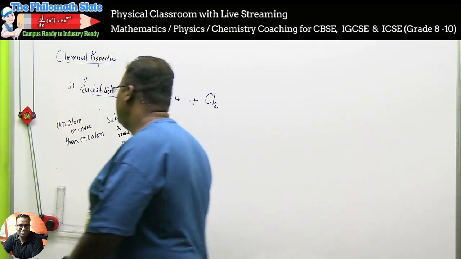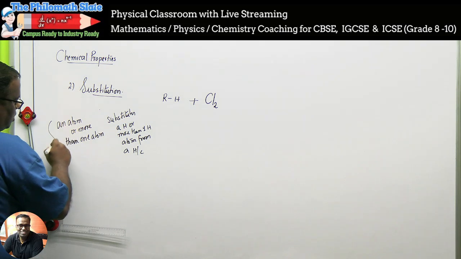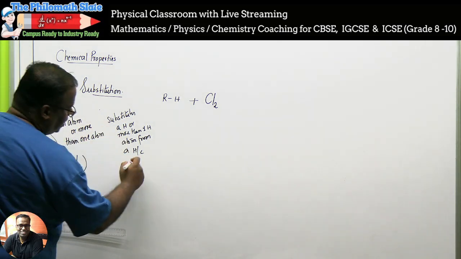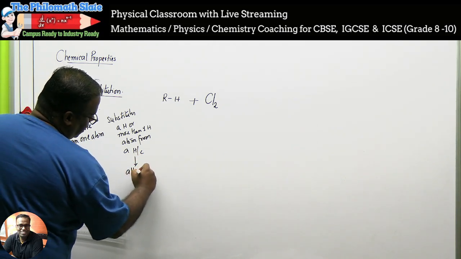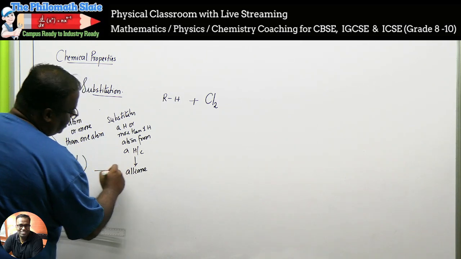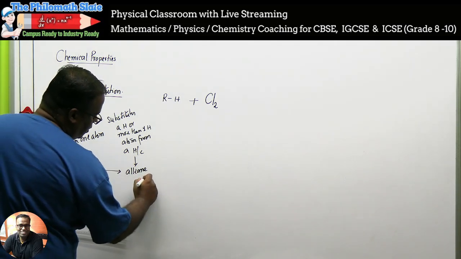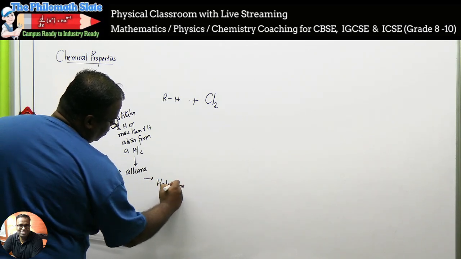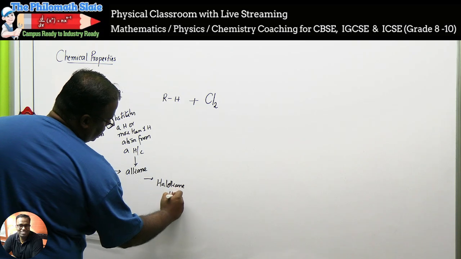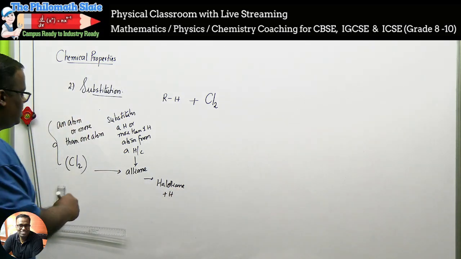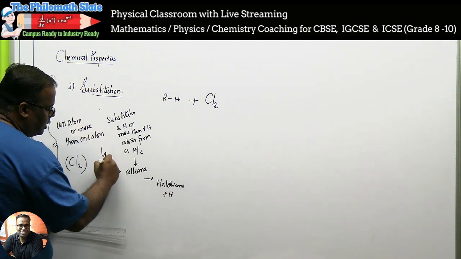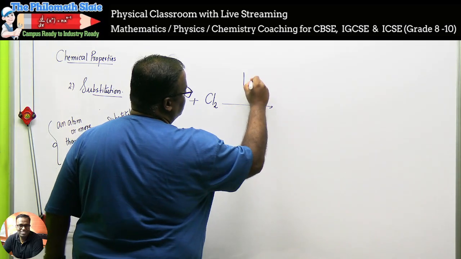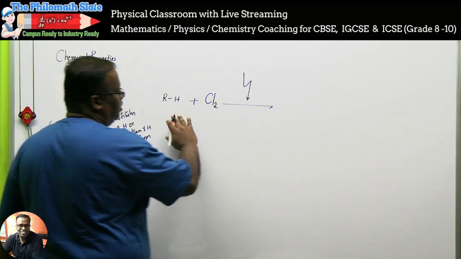So in grade 10, this atom we typically show only with chlorine. So chlorine is the foreign atom and it will come, and the hydrocarbon for our case will be alkane. So chlorine will come and hit an alkane, and then it will make it a haloalkane, है ना? Haloalkane, and it will release the hydrogen atom. And this thing happens in the presence of sunlight. So ये चीज देखेंगे. Alkanes react with chlorine, and this reaction happens in the presence of sunlight. So sunlight is like the energy that is needed.